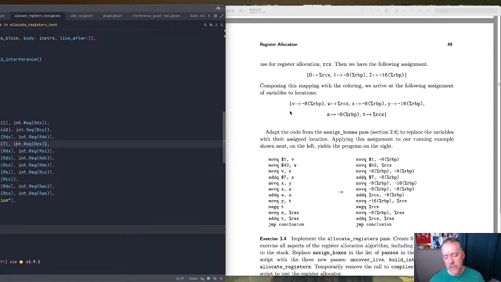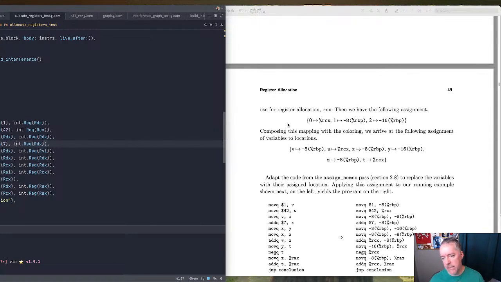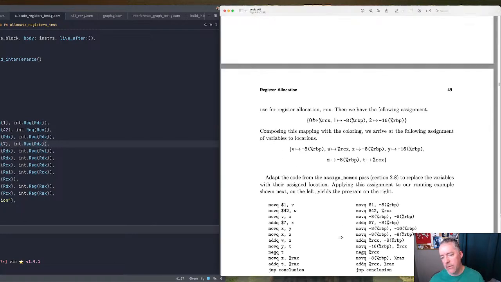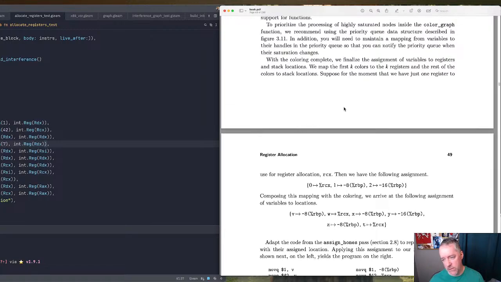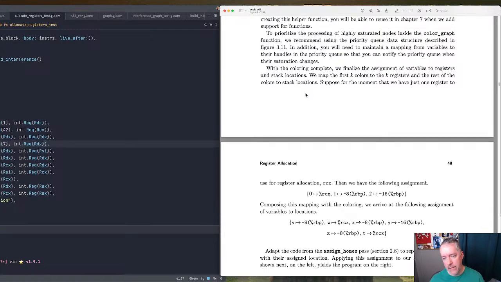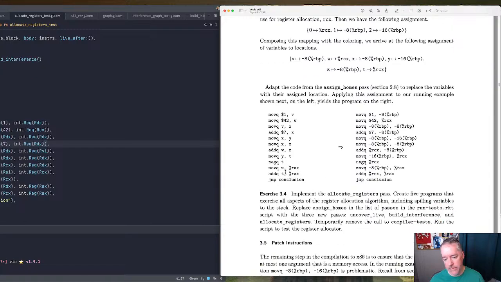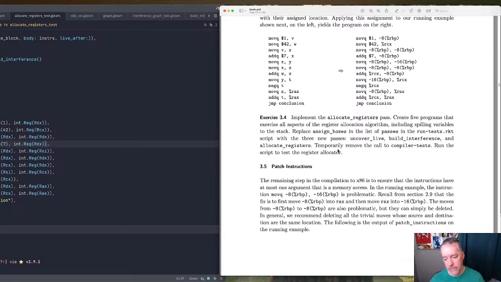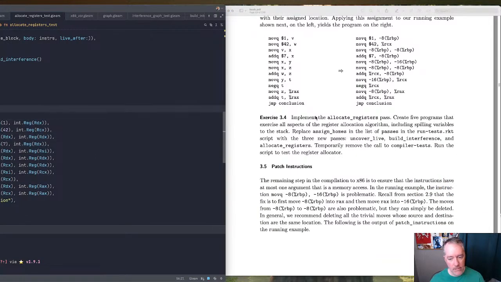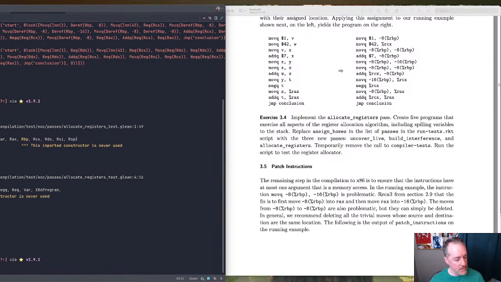Now, I don't know, maybe it's just for illustrative purposes that they choose to use only one register. But yeah, we'll do the patch instructions thing again next time. Let's see if this tests. It works!